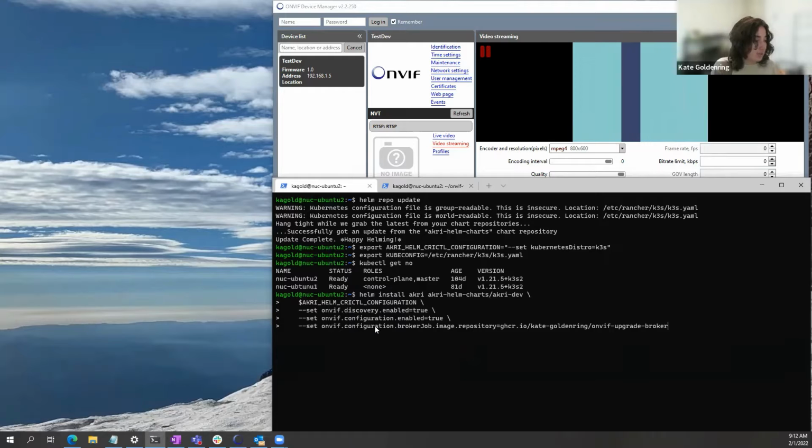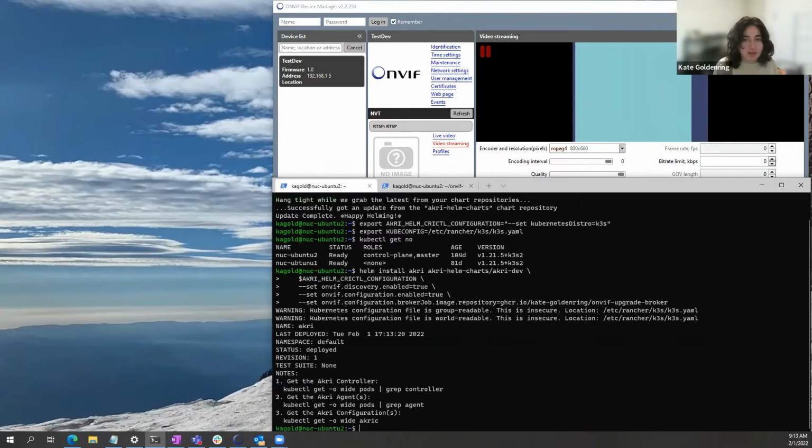And we're saying that for each discovered device, I want a broker that is a job deployed. And I want it to use this image, which is an upgrade broker that I've created for this demo. What it does is it calls the ONVIF camera's firmware upgrade handle, the upgrade system firmware handle, and it'll call that.